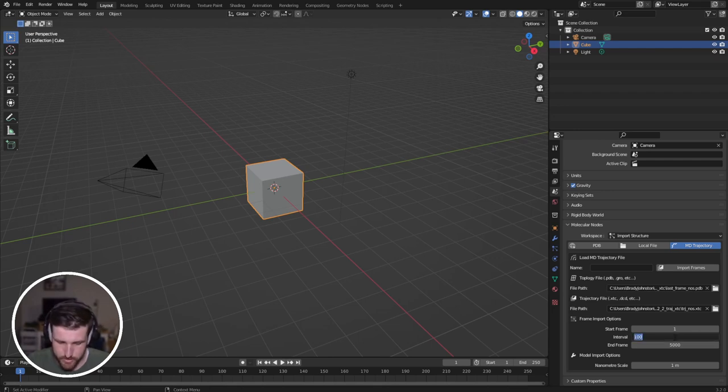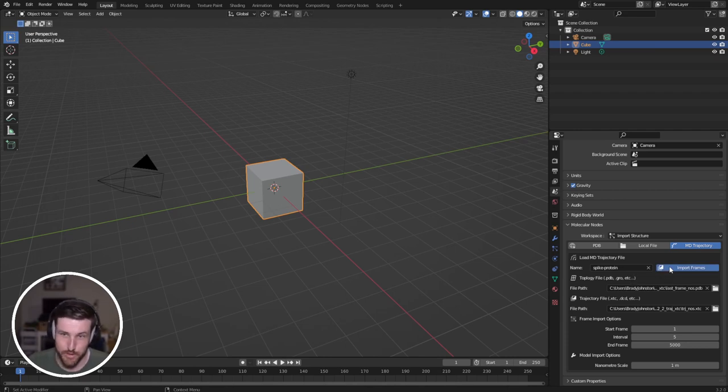So we're going to go every fifth frame. Actually, let's go every 10th. Yeah, let's go every fifth frame. And so start frame one, every fifth frame, and up to frame 5,000. In this simulation, there aren't 5,000 frames, but it's just up to 5,000. And so I'm going to say spike protein, and then I'm going to click import frames.